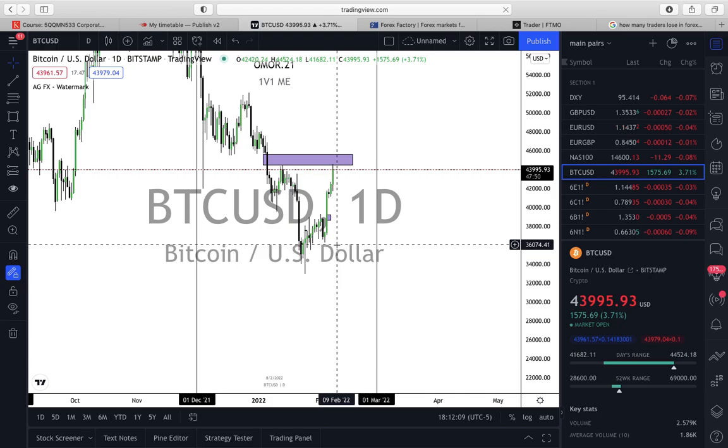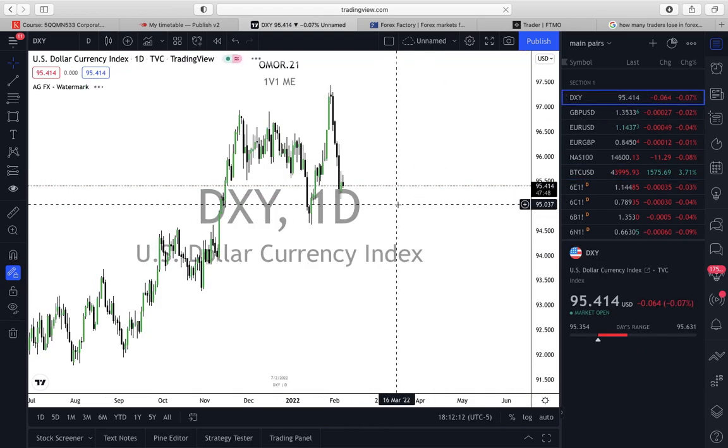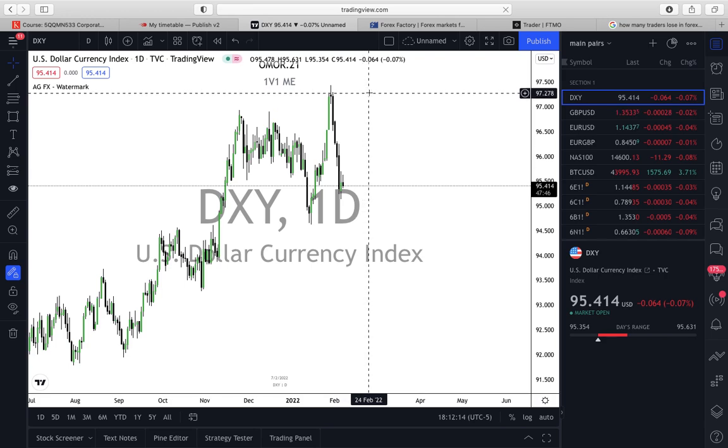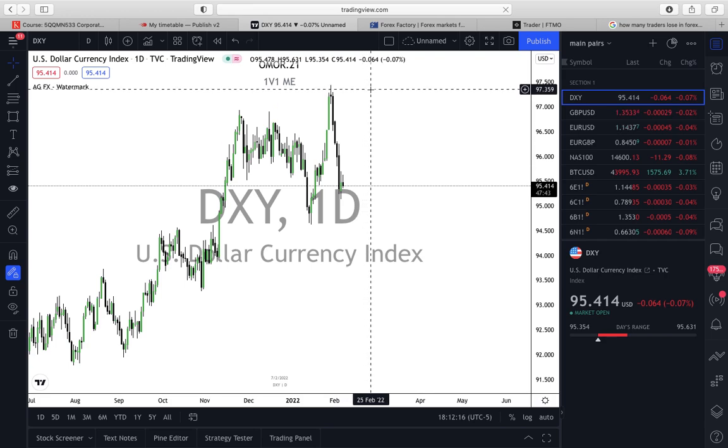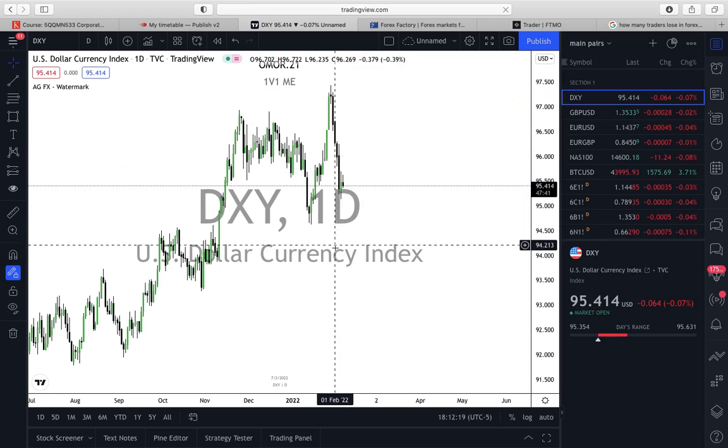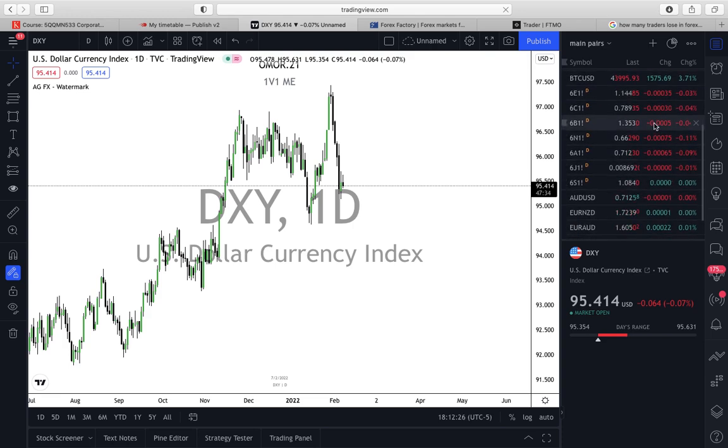Remember, for the crypto guys, you want to consider the strength of the DXY. If the dollar is going up, you should be bearish on crypto. If the dollar is going down, start becoming bullish on crypto. For the forex guys, you have all these futures. Pair the weak currency with the strong currency to get the most explosive moves. So I hope this helps with getting your bias, knowing which pair you should actually be trading, not trading a pair just because you have some sort of emotional attachment.